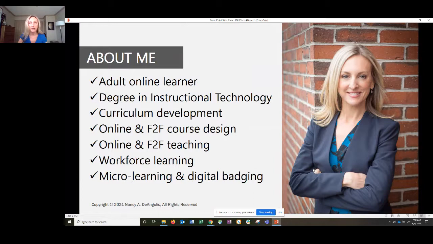Since then, I've been working myself up through the world of higher education and found myself deciding that, although I thought my law degree was quite helpful in many ways, in order to really feel like I was doing right by my learners and by the institution, I needed to get a degree in online learning. Fortunately, it was available for free to me because, working for higher ed, very often education is provided to you. So I got my master's degree in instructional technology fully online in an asynchronous type environment.